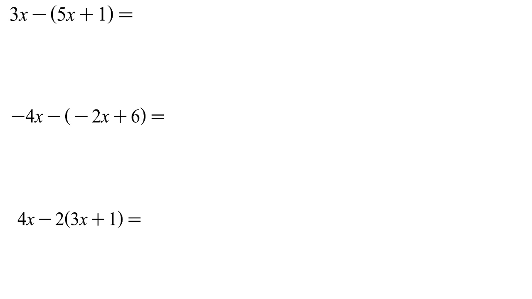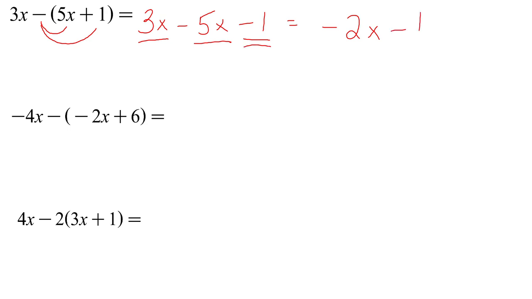We might also have a variable expression out in the front. So we're going to do the same process here for 3x minus the quantity 5x plus 1. We'll start with just the 3x. When I distribute the negative to the 5x, that will give me minus 5x. And when I distribute the minus to the 1, you'll get minus 1. You'll combine your like terms, 3x and negative 5x will become negative 2x. And the minus 1 doesn't have anything to combine with, so it'll be negative 2x minus 1.